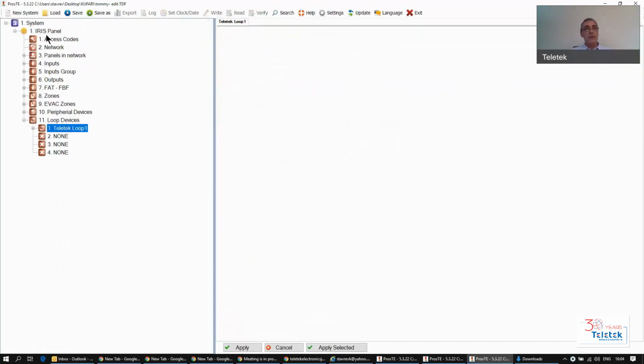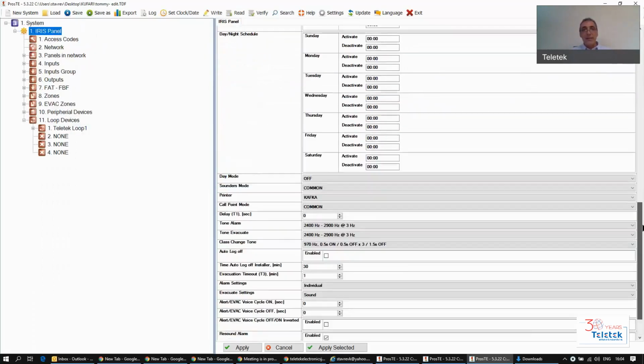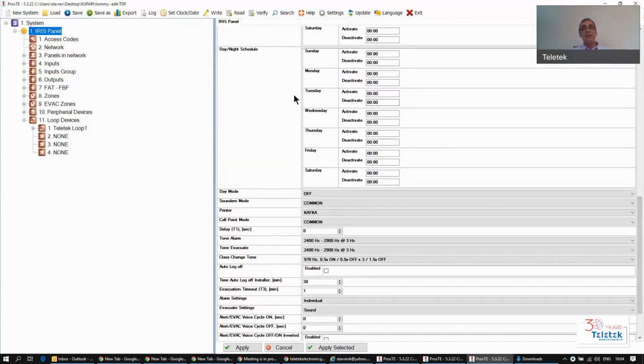I'm going back to the main page where we left it. This day-night schedule is affecting the work of the detectors, as I mentioned just a second ago. By default, the day mode is off, which means the panel will disregard the setting for day mode of the detectors.